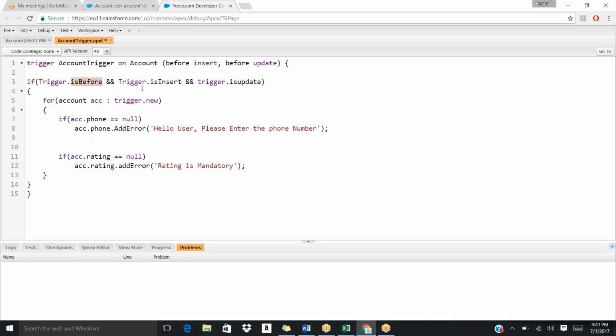Two conditions have to be satisfied. But here, is it possible to satisfy these three conditions? Before, one is insert, one is update. It is not possible, right? I can use the OR operator here, and I can use the brackets. Got it?